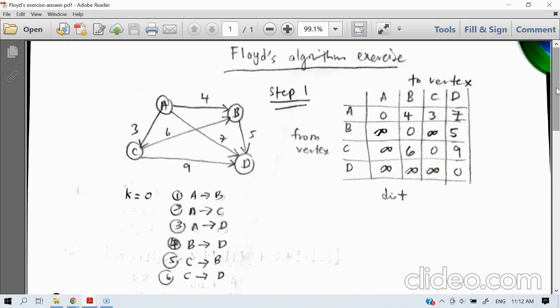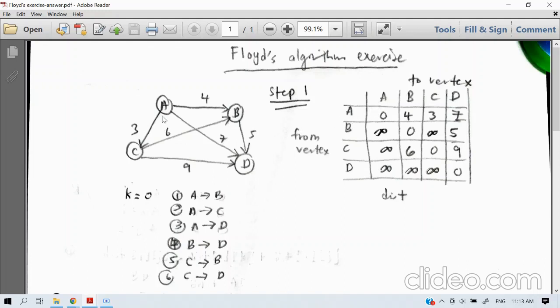directly. Okay, so it says that the first step is you need to redraw the graph. There are 4 nodes here. And then from this graph, you need to construct the matrix table, with columns and rows. You need to fill in all the values from node A to B to C and D, and the rest. Okay, so let's look at it one by one.